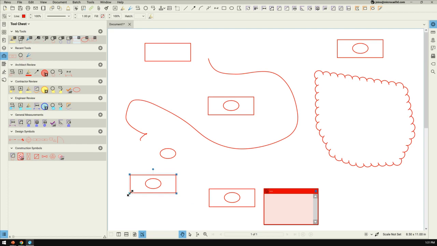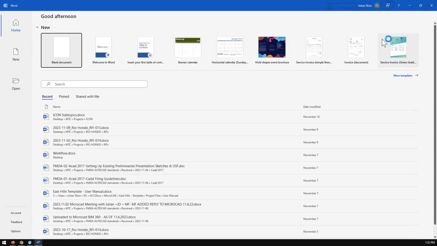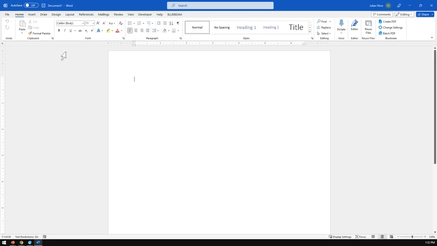Alrighty, Michael. So we have a couple of options. So first things first, maybe you're creating a PDF from another software. Just to give you an example, let's say that you're working with Microsoft Word, right? And you would like to save your file as an extension, and why not? So just to give you an example, this is going to be a blank document for Word.